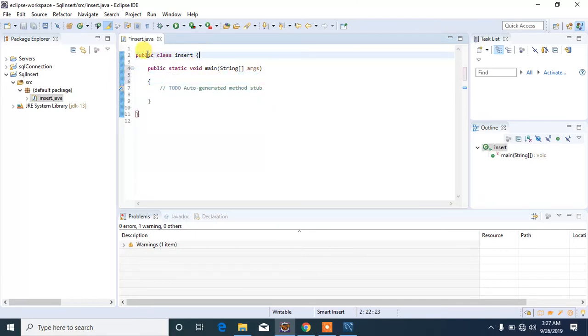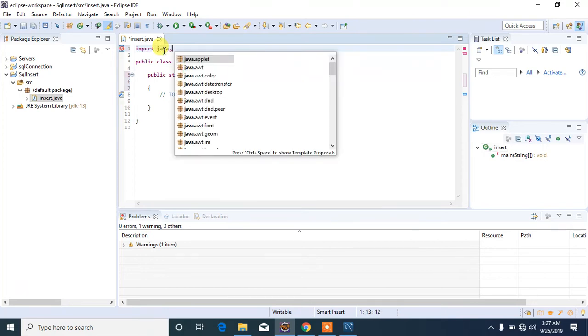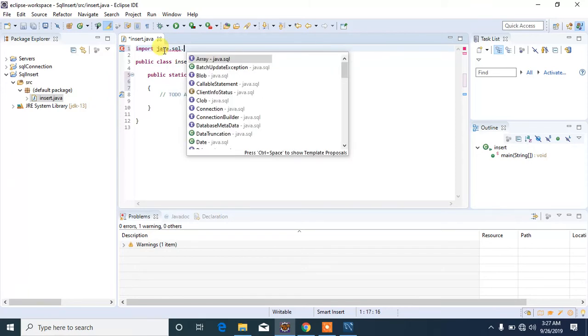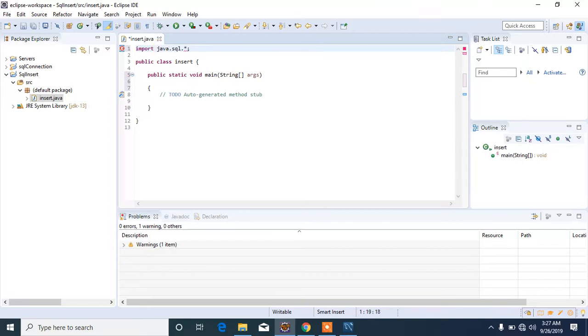Before we go further, let's import a library. The name of the library is java.sql. We want all the classes in that package.